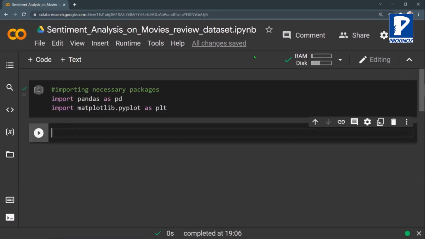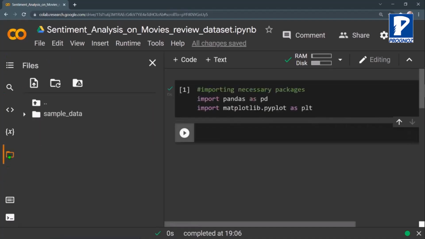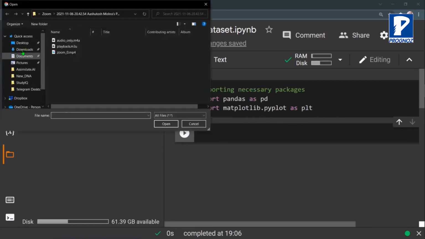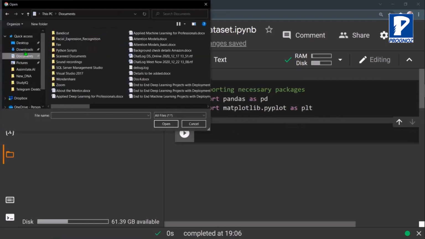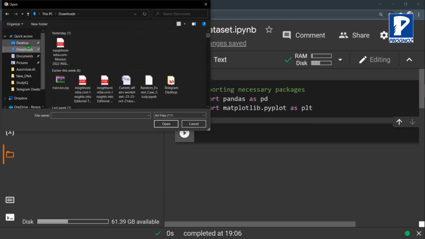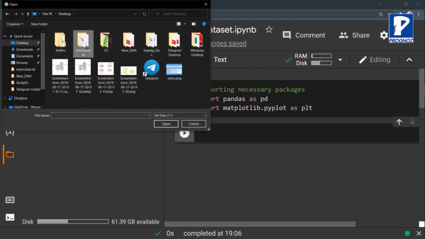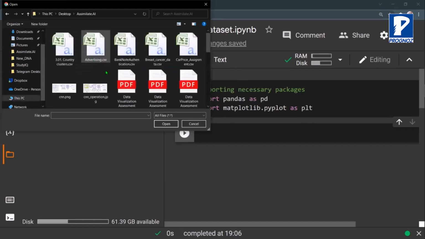Now I will load the data on my Colab platform. So for that, on the left hand side corner, on the bar that you see, click on this files option, then click on this particular option, and then go to wherever your data is stored. So it is a TSV file, so I'll say .tsv.